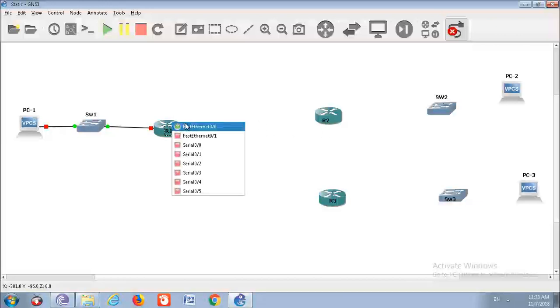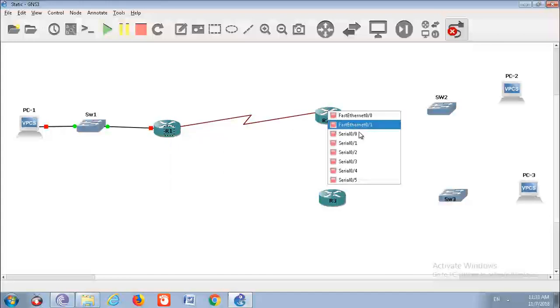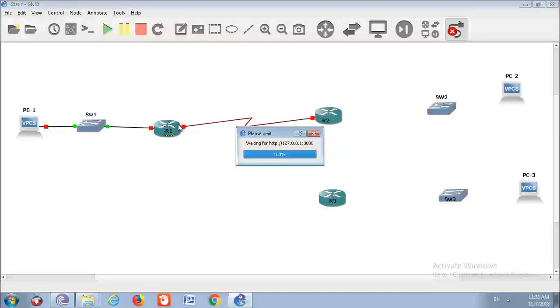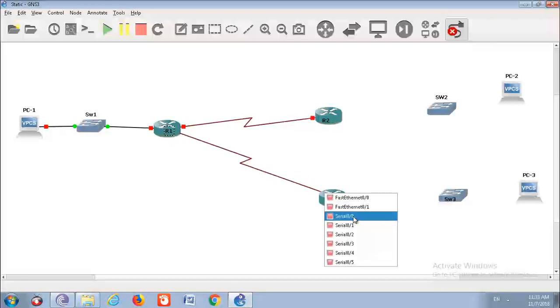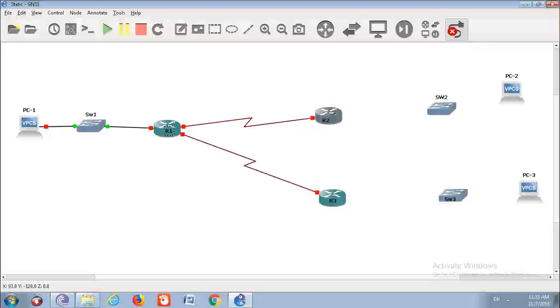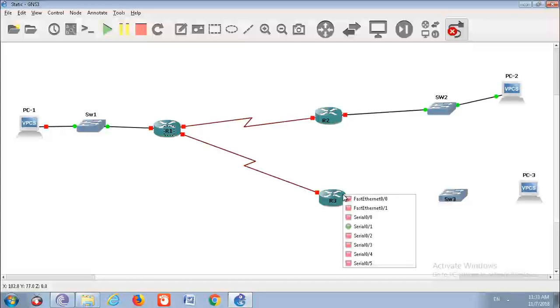Then here we had serial 0/0, serial 0/0, serial 0/1, FastEthernet 0/0. Just connect your devices.